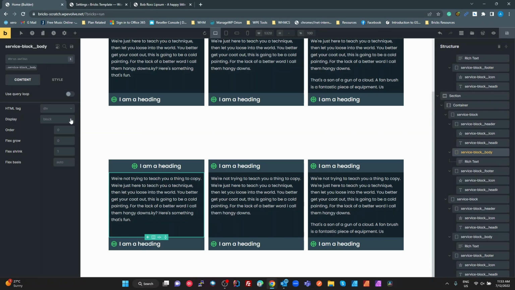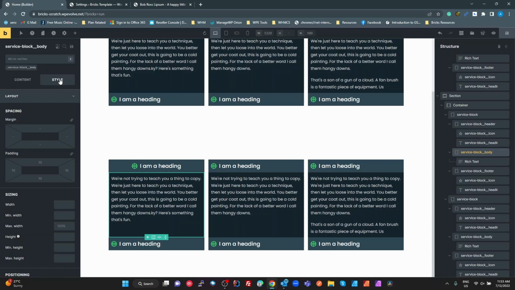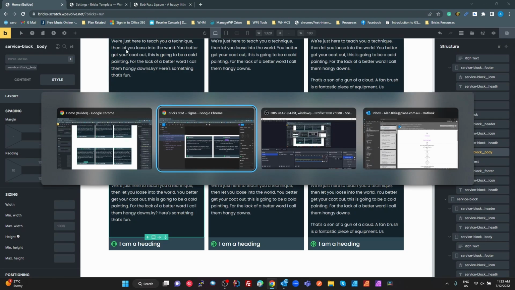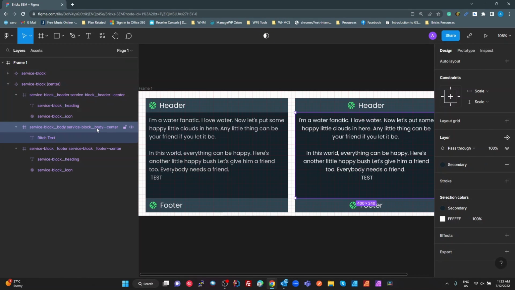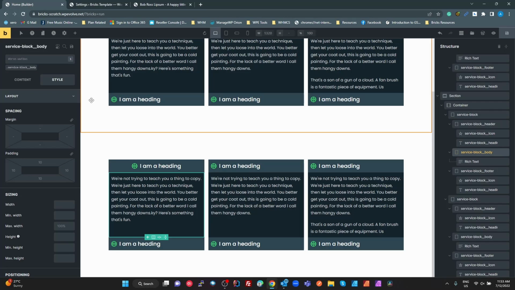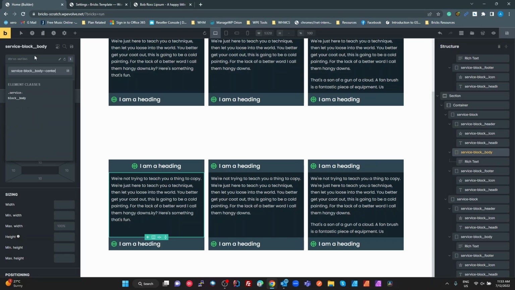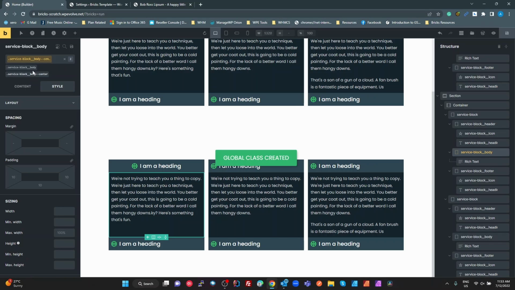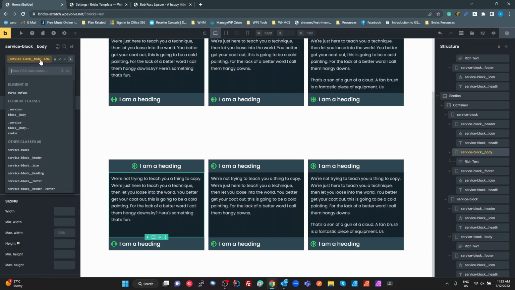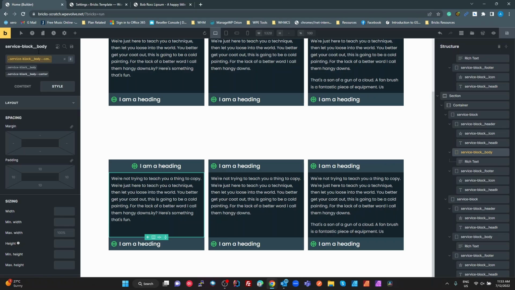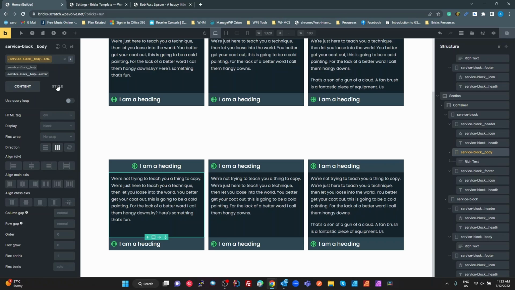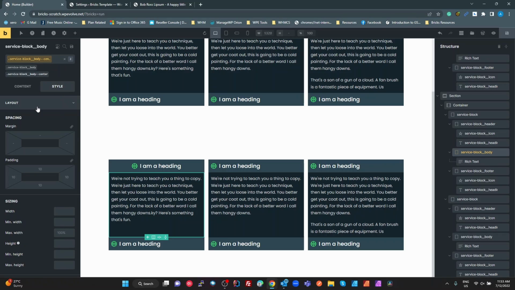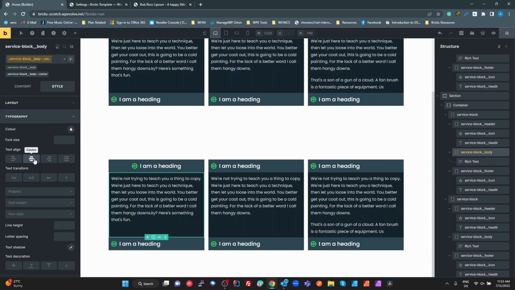And with the body, what I want to do is tell it to align the, sorry, I've got to go back to BEM here. So my body, I've got to grab my center modifier here, and I'm going to add that to that class. And on the center modifier, I think this one's text, isn't it? It is. So in my typography, I've got to tell it to align the typography in the center.